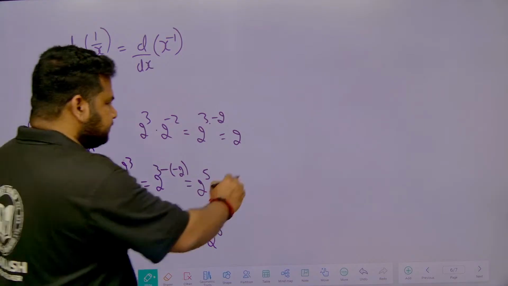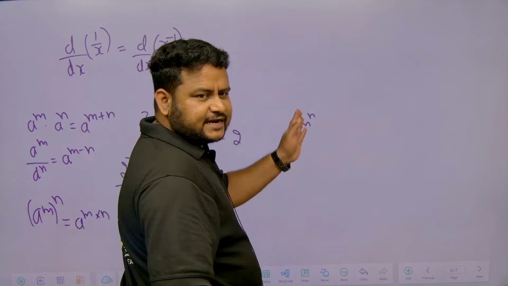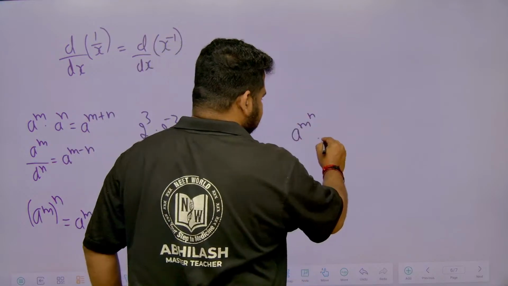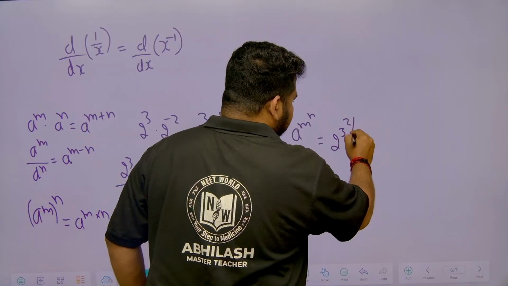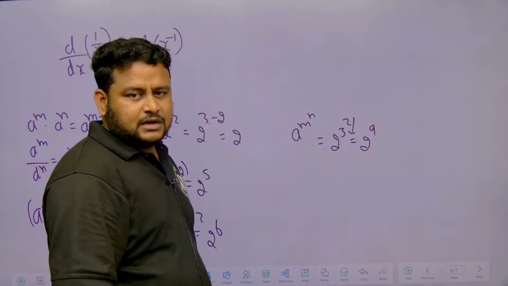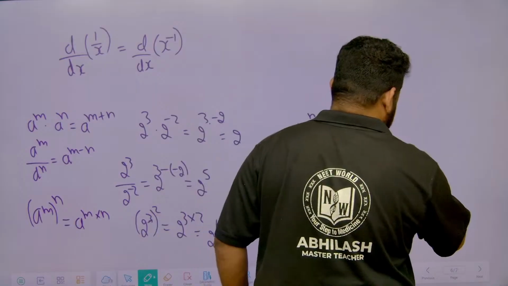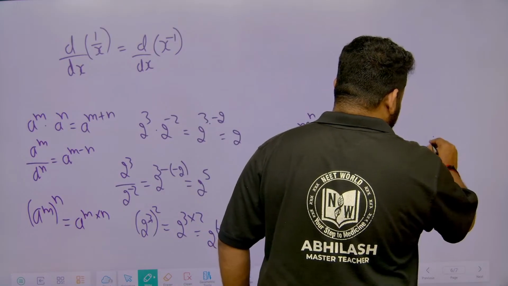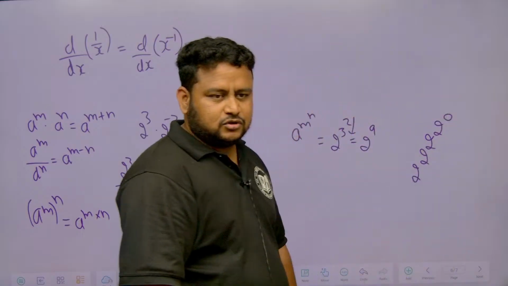And one more thing, if I am having a power m to the power of n without brackets, you will treat it directly like the power. That is, if I am having 2 power 3 to the power of 2, this is nothing but equal to what? From the top you should come. 3 square is what? 9. So I will get 2 power 9. Suppose it is given like this: 2 power 2, 2 power 2, 2 power 2, to the power of 0.